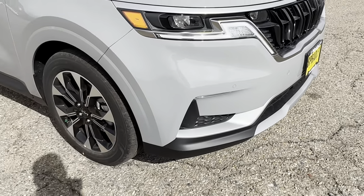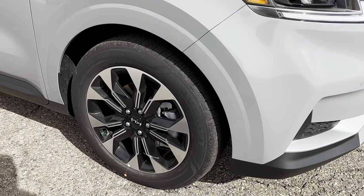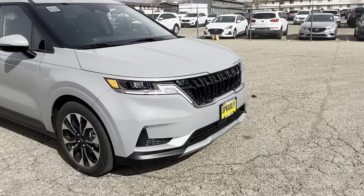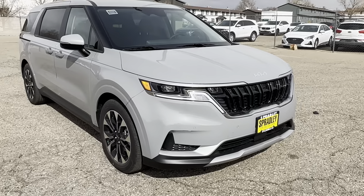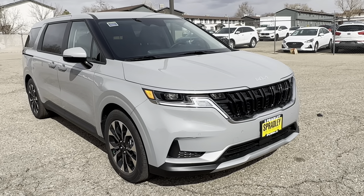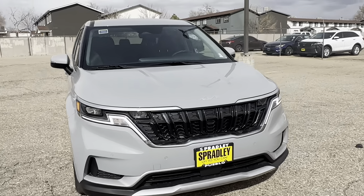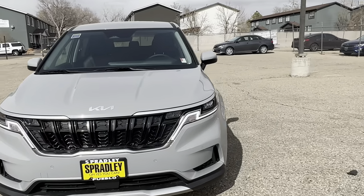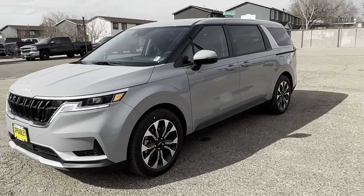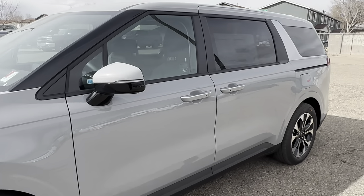You have fully functional vents and 19-inch tires on the alloy wheels. This car drives like a dream — very smooth, like a car. We call them multi-purpose vehicles now, not minivans. It explains the popularity because it's nothing like the Kia Sedona, its predecessor. We cannot keep these Carnivals in stock.